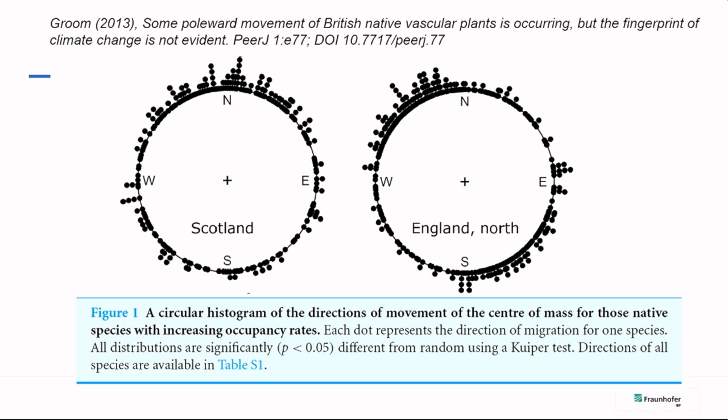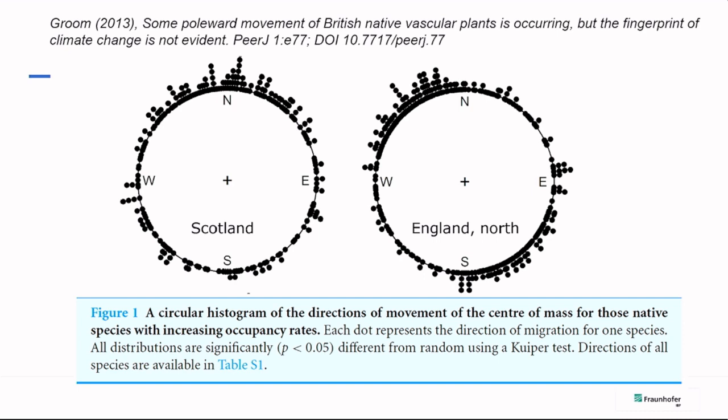And what he did, must have been a lot of work. He took, for Scotland or for North England, he took the BSBI data, which gives you latitude and longitude, and he found the median, the kind of center of gravity, and he looked at how this had changed over the years. And he found that for Scotland, indeed there is a northward movement, a poleward movement. There's a tendency for plants to move north. Likewise, in England, there is a weaker but still a tendency to move north.